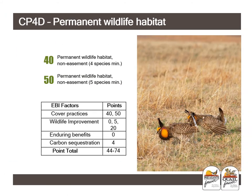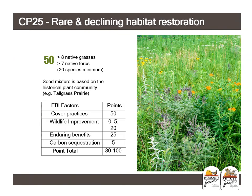CP stands for conservation practice — these are the types of cover you can plant on your enrollment. Under CP4D, there are two options: when planting a stand of native grasses, trees, shrubs, or forbs, you can receive 40 points for a minimum of four species or 50 points for five species. A wildlife conservation plan is required for all CP4D options, including CP38E4D. CP10 is no longer an option. CP25 for tallgrass prairie rare and declining habitat often carries the highest EBI points, though all species in the mix must be native and establishment challenges need to be taken into account.